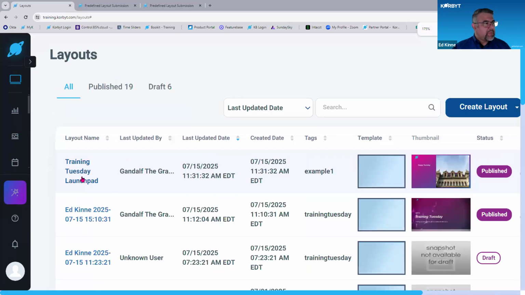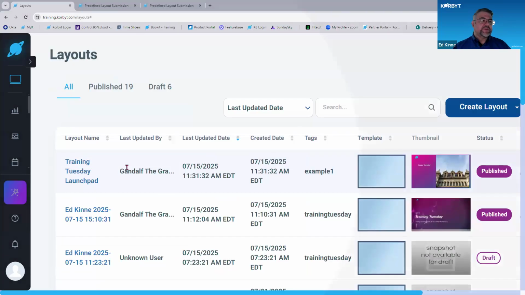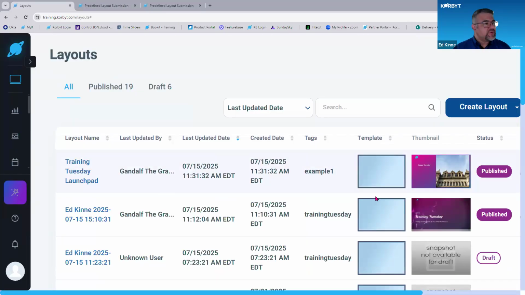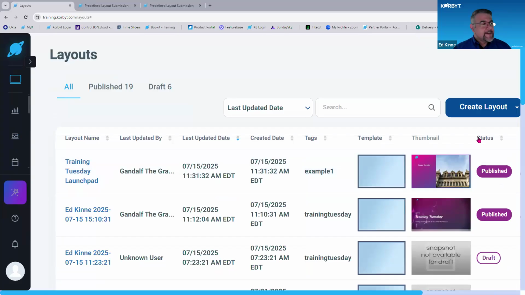It becomes a published layout. So that's the difference between the two workflows. This external path, it goes in as a draft layout. Through the Launchpad system, it goes straight to being published.